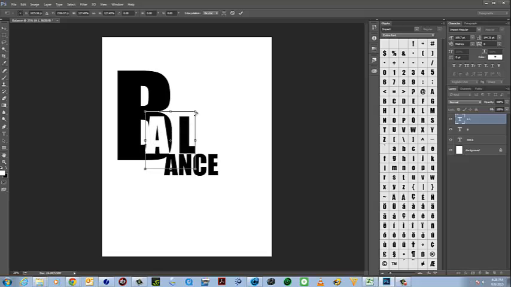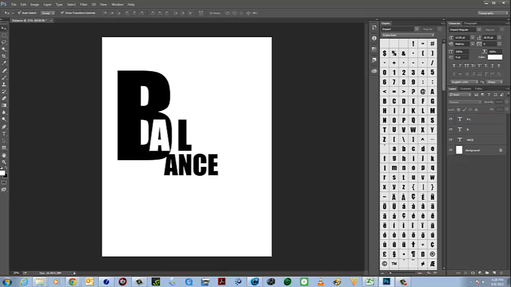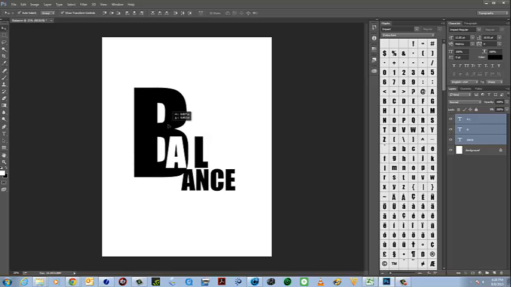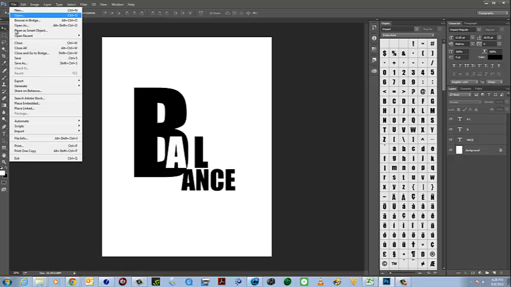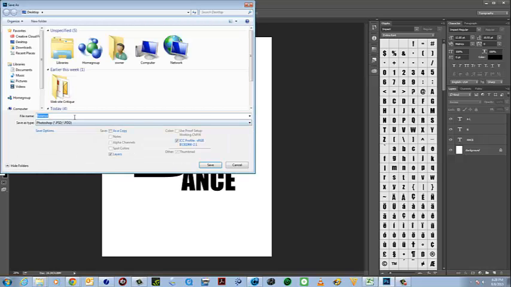In one of my future demos, we'll learn how to cut letters up, which will give us a lot more possibilities with these designs. And then we can take the whole thing, grab it all, move it around like that. So here's our design. So play around with stacking letters, playing with the scale, just to see what the possibilities are. Now let's go to Save As, and just call that Balance Study 1.